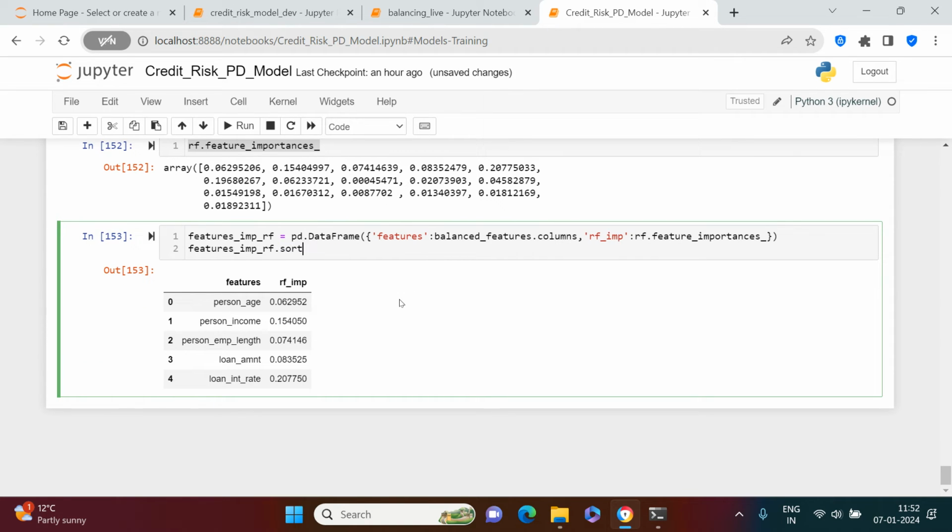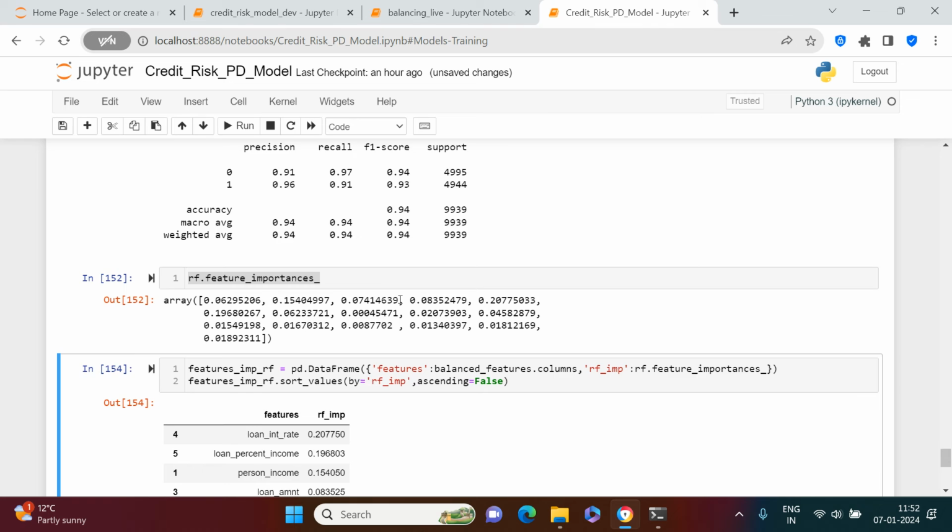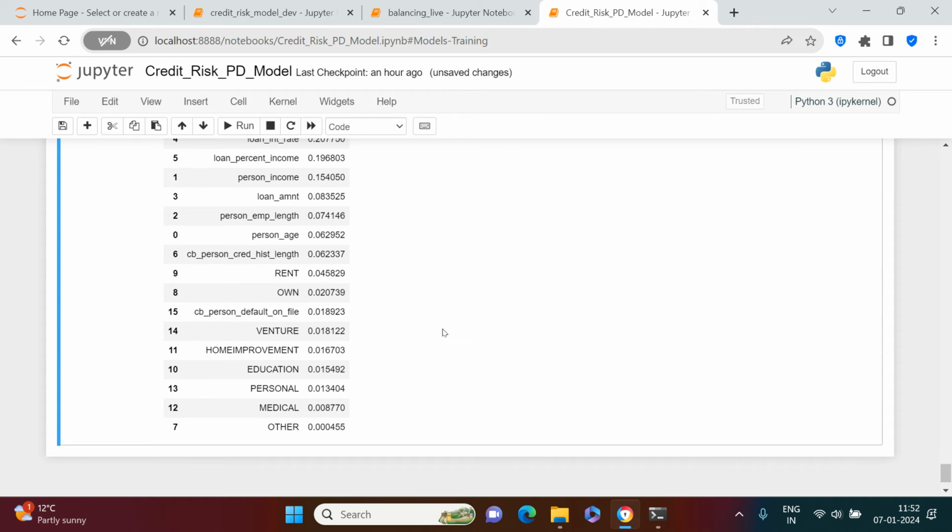Now I'm going to say sort_values, and inside this by RF importance, ascending equals False. It takes a lot of time to autocomplete. Okay, this looks pretty well. So these are of less importance, but remember these are the features which previously were categorical columns, but later on we made them part of the features. So these are looking to be of less importance.